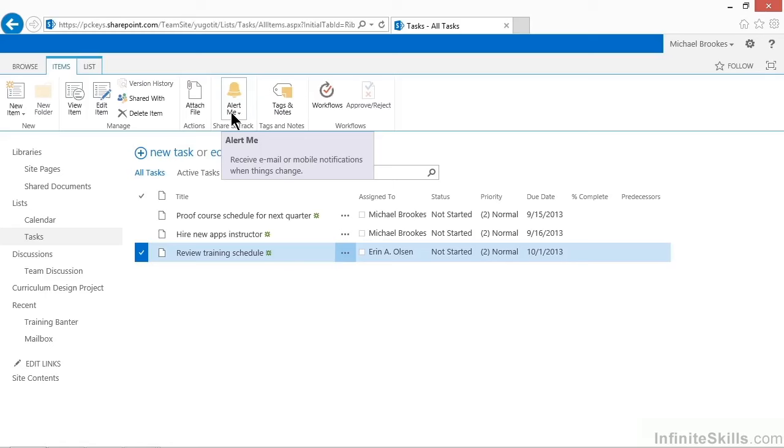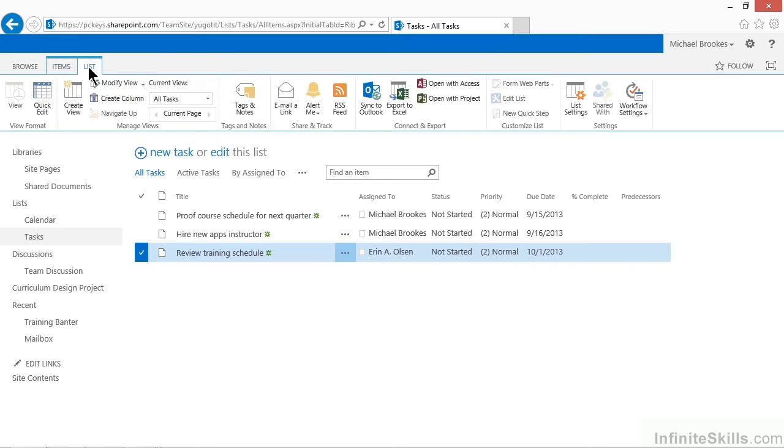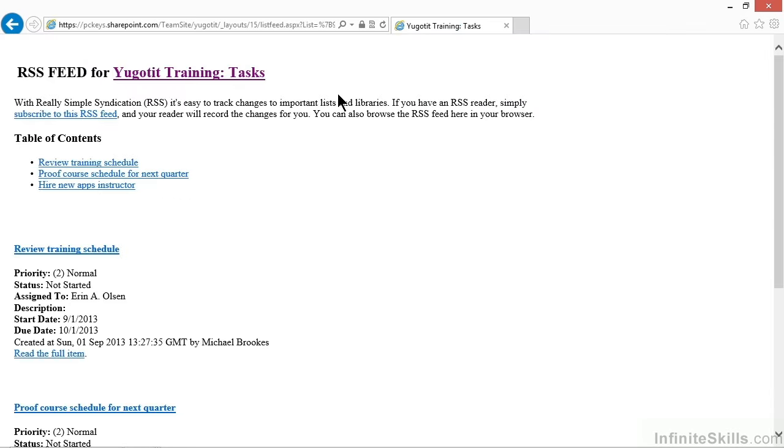But an RSS is actually assigned to an entire list. And if we think about that in Microsoft terms, that means that we don't want to be on the Items tab, we want to be on the List tab. And if we look carefully, we'll see that the List tab also has an Alert Me option, but unlike the Items tab, which did not have one for RSS feed, the List tab does. Now we can simply give that a click or a tap. Doing so takes you to the actual RSS page for that item. Here, you can simply click on Subscribe.